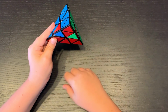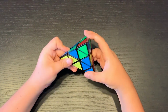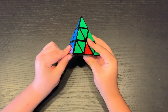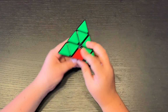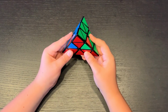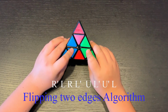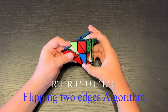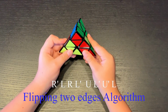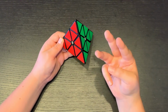It's this. This case is when you're doing that algorithm, right? You're doing it, except when you're done, you have these 2 edges flipped. These are in the correct spots, right? This is the correct spot, but they are flipped. How to flip these 2 edges, how to finish your solve, is you do R prime, L, R, L prime, and then do U, L prime, U prime, L. And that's how these are all. There's 3 situations for the last layer.